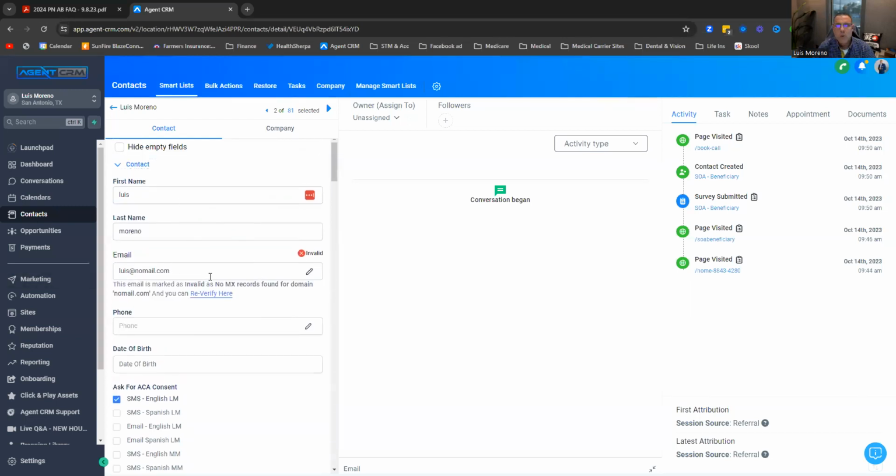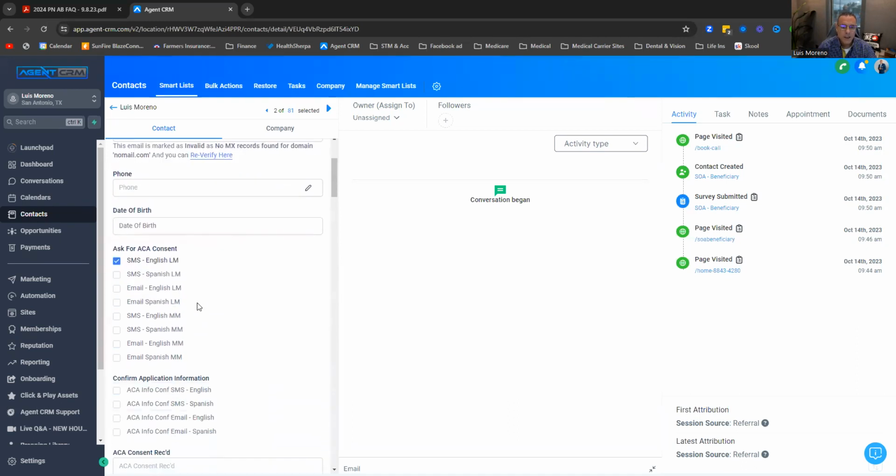This is me. This is my email, and then the phone number here. So you have the choice. The way I'm doing it here is I have a workflow already created in Agent CRM. And what it does is it emails them, or you choose. You can choose a text message in English, a text message in Spanish, an email in English, or an email in Spanish. It's up to you. You choose whatever you want to do. Now, the reason I have these here is because these are my wife's. She writes out of Texas and I write in Texas. All right, so you pick one, and you'll see the save button pops up.